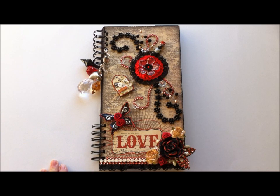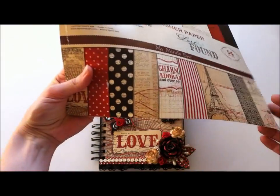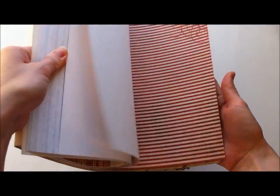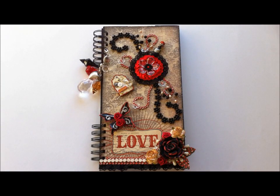Okay, anyway, the paper collection I used was Lost and Found, an old one. It's Union Square, and I had it in my stash, and you can just see by the papers there how gorgeous they are. I have never played with red really before, so I thought I would give it a go. I'm making this for a friend, and I hope she likes it. So let's get started.